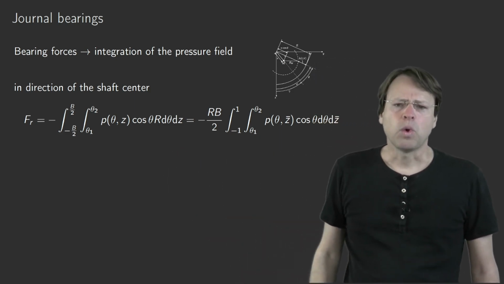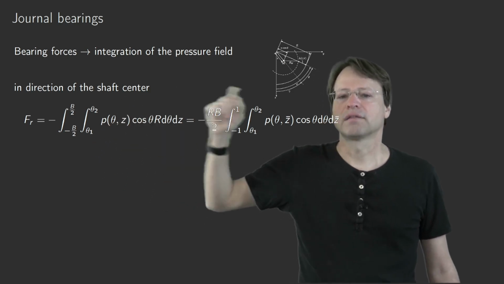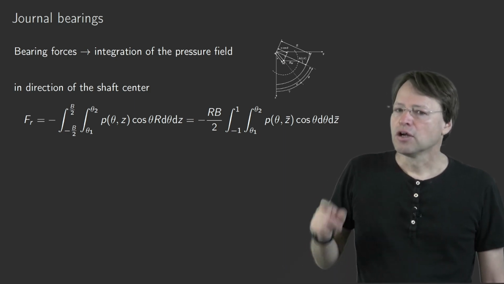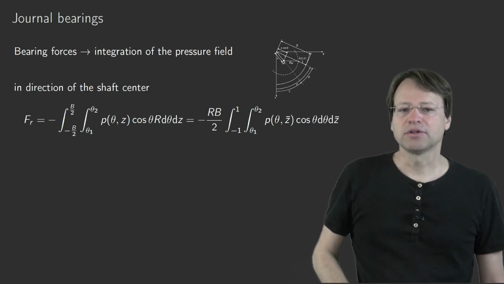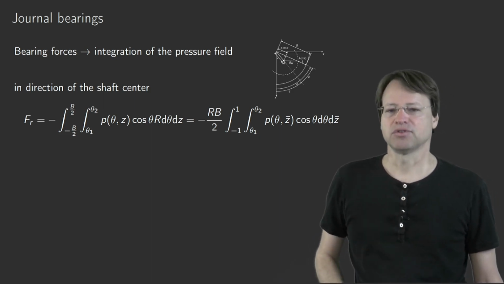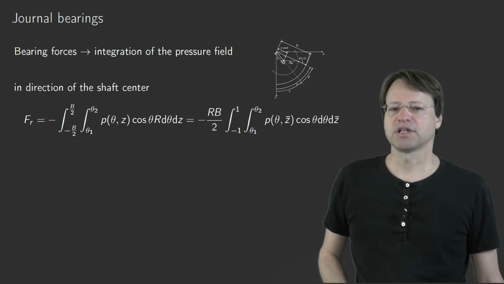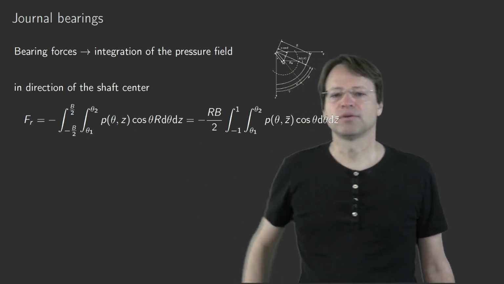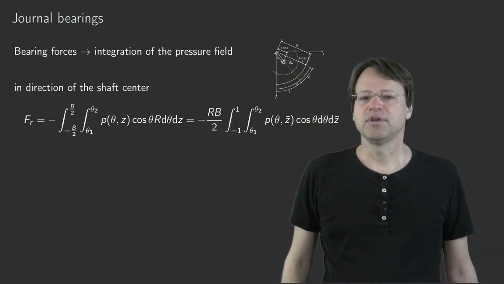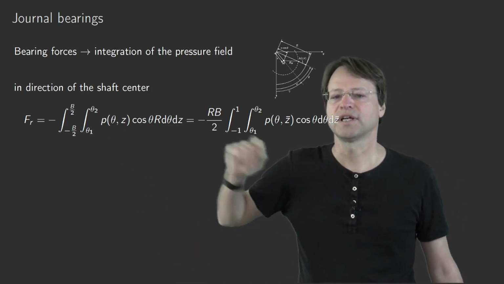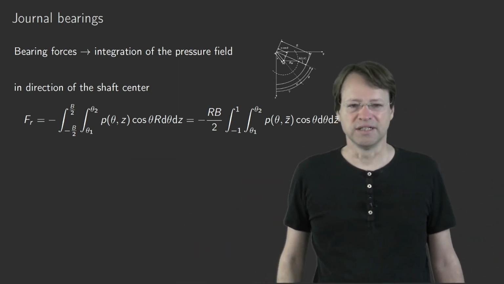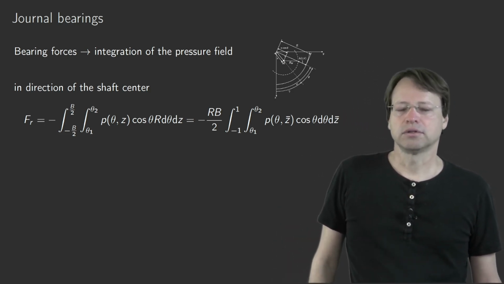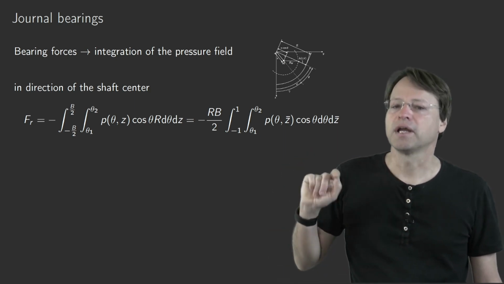Now you might ask, but why is there that angle theta 1 and theta 2? We have to determine these angles later on. For the moment they just stand for the positive pressure hill, because we want to apply boundary conditions, and now they come into play. We just want to integrate the positive pressure hill, so we want to apply Gümbel boundary conditions. And this is where the Gümbel boundary conditions appear first, namely by limiting the integration to a certain range of theta values, namely to the positive pressure hill. Again, I will show you on the next few slides where the positive pressure hill is located.